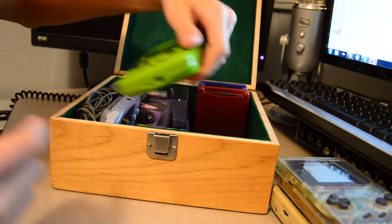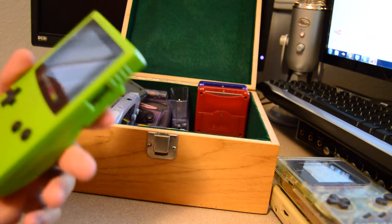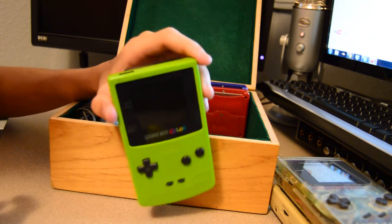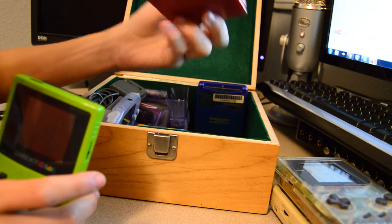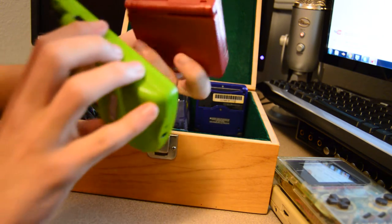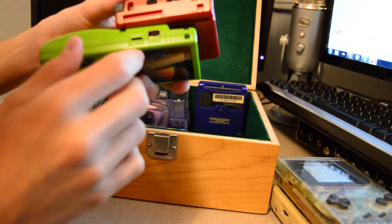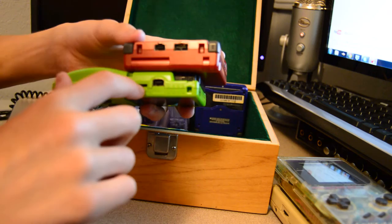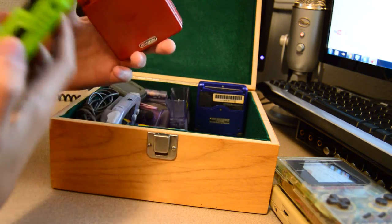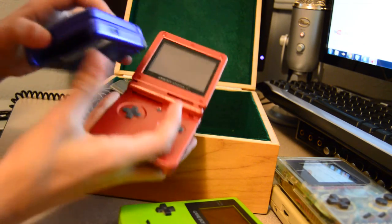On one of my videos, I can't look it up right now, but he basically said, just to let you know, the link cable from the Game Boy Color can actually link a Game Boy SP, and that is true. Because the Game Boy SP has that little notch on there, and this one doesn't have the little notch, but even though the Game Boy Color cable doesn't have a notch, it can still fit into the Game Boy SP, which is kind of cool. So if you're going to get a cable and you have a Game Boy Color, get the Game Boy Color cable. But anyway, since then, I've gotten 2 Game Boy SPs, blue and red.